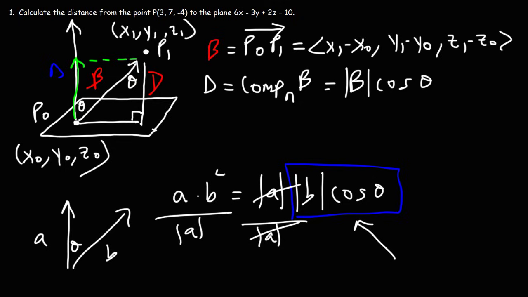Well, in this example, B could be thought of as capital B, and A could be thought of as the normal vector N. So now we're going to have the dot product between N and B. But because we're dealing with distance, we want the absolute value of that dot product. We don't want any negative answers, because the distance between a point and a plane should be positive. So this is going to be the dot product of N and B, divided by the magnitude of N.